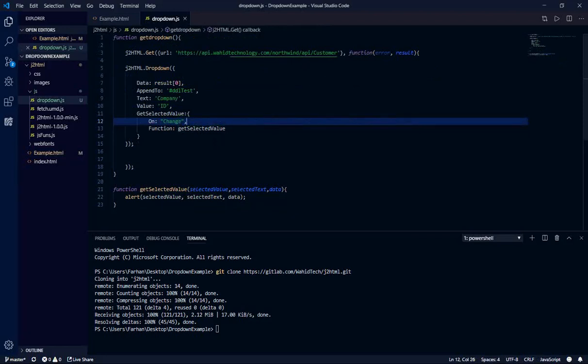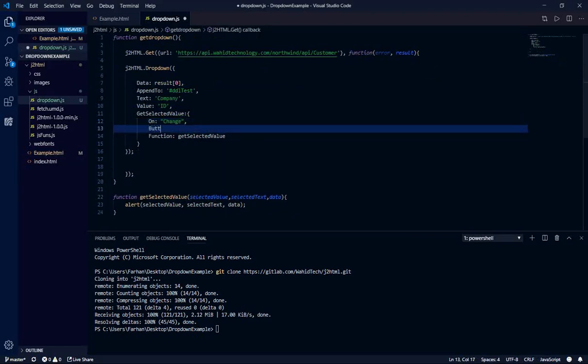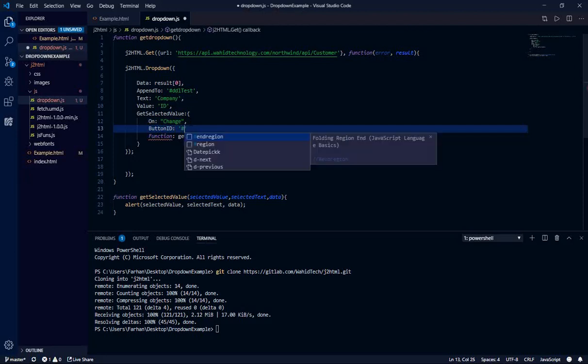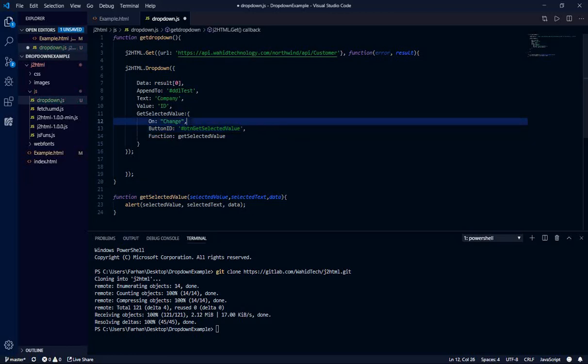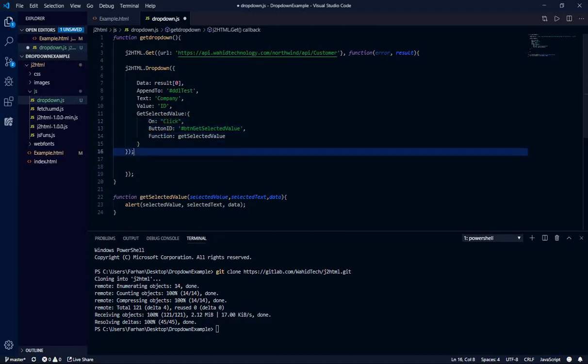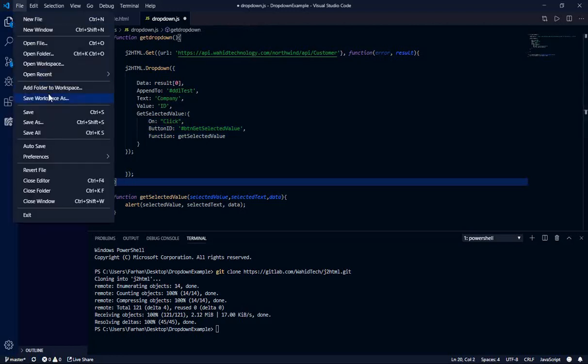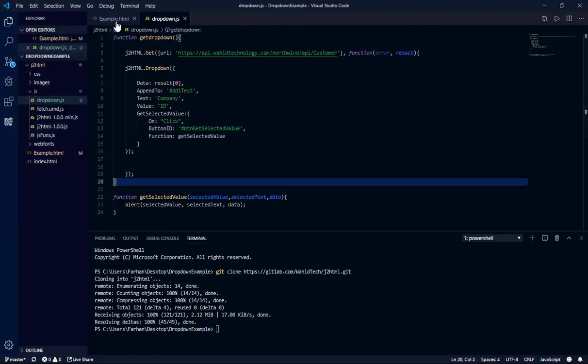Everything will remain the same except we will add here a new parameter, button ID, and we will give it a value btn get selected value and add a comma. Also, we will change the on value to click instead of change. Rest will remain the same. We will go to File and save the current changes.